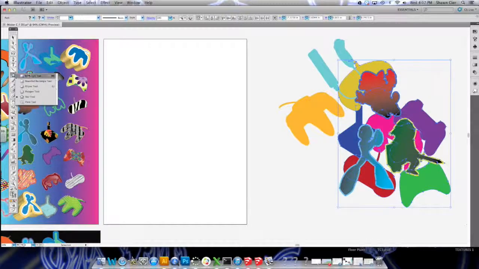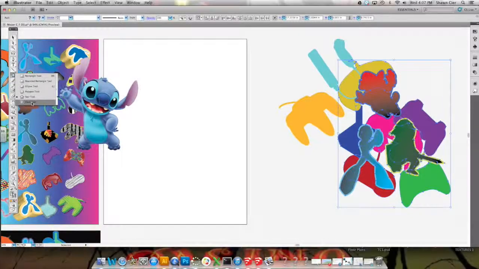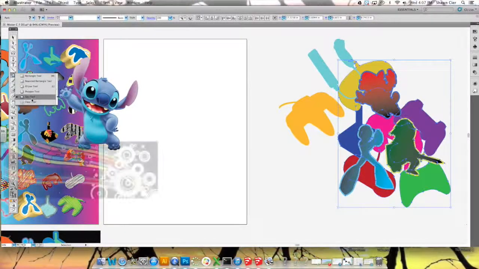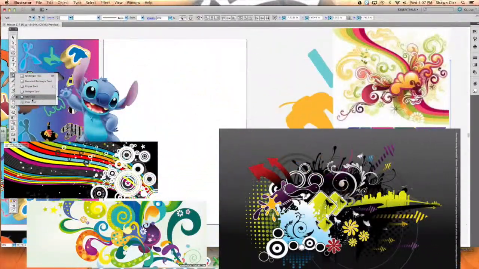If I go over here, no matter what shape yours starts with, you'll see all these shapes. I'd recommend staying away from the flare tool because it's not really the style that we're going to go for. In fact, I'm going to show you some examples of vector art now that'll show you the style that we're going for, because we're going to make this one a t-shirt design.